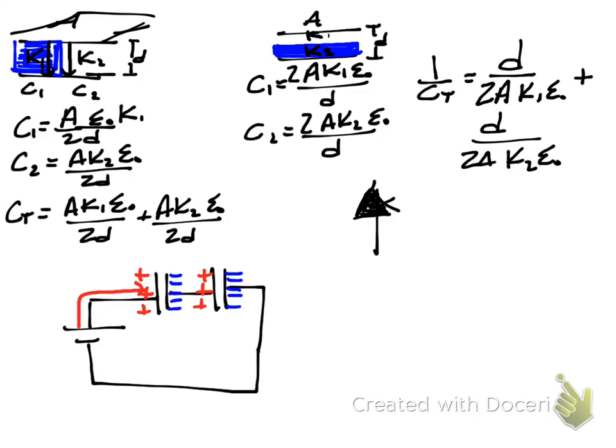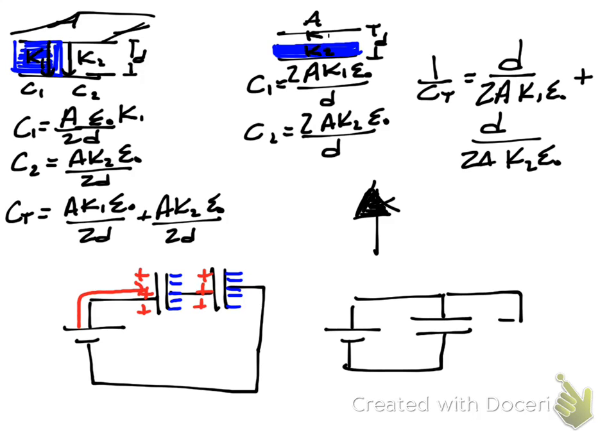Capacitors in parallel, though, for a capacitor in parallel, you have one capacitor here, you have another capacitor here. So when the battery is pushing out charges to begin with, the battery pushes out some charge to this capacitor and even more charge to the next capacitor. That's why we see the charges adding when we're in parallel.